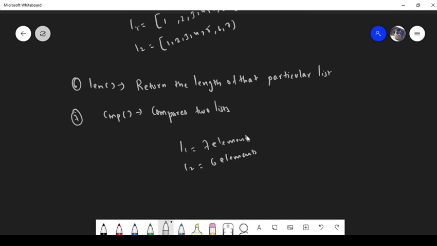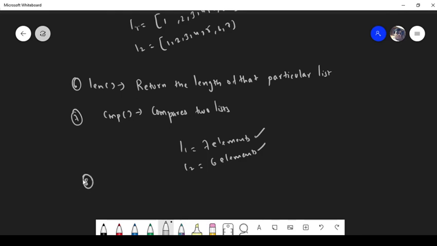It is going to compare these two lists, whether the elements present in the first list and the elements present in the second list are the same or not. If L1 is having 7 elements and L2 is having 6 elements, in that case L1 is greater than L2. If L1 is having 7 and L2 is also having 7, then both the lists are the same. This is how it compares.